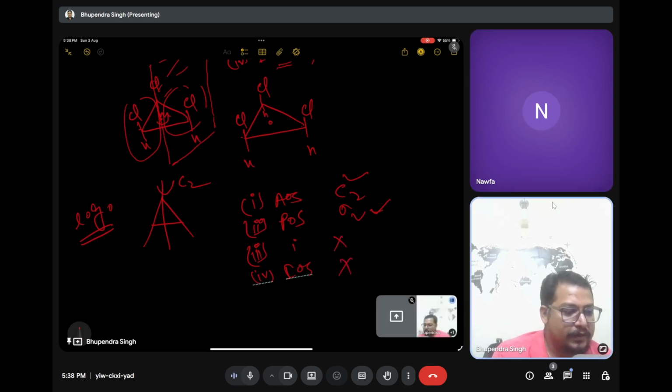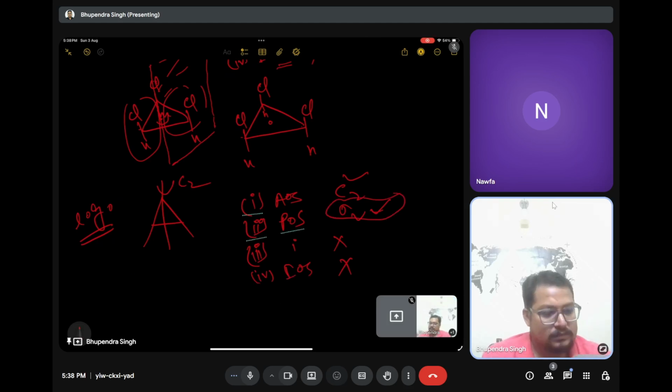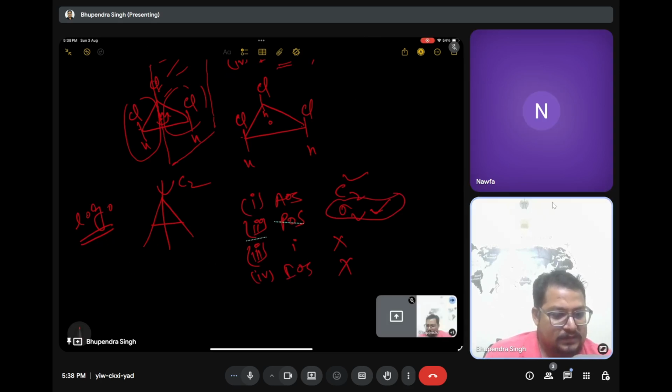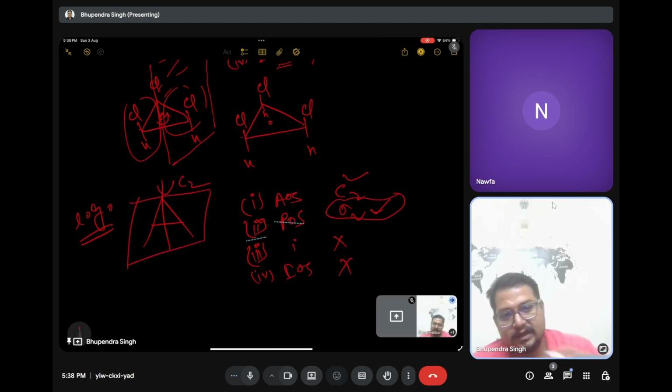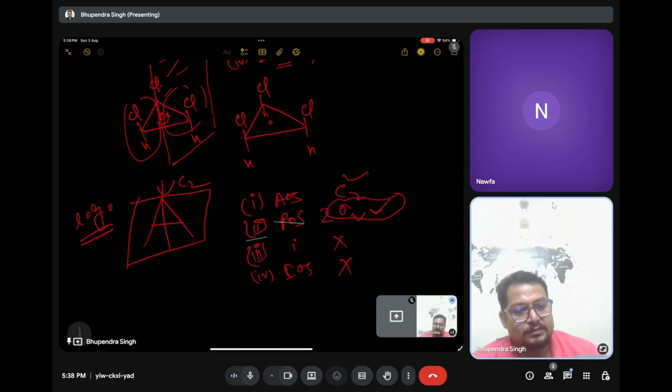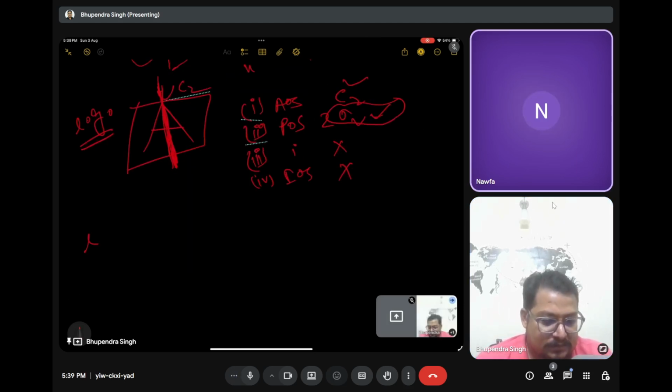How many sigma V are you able to find? Okay, if you consider this plane in which I am writing, this is also a plane, no? So 2 sigma V, right? Sigma H is not present because this is your C2 axis, perpendicular to that axis no plane of symmetry is present. So sigma H is not present, but 2 sigma V's are present. Anyway, let's move to the next capital letter, this B.